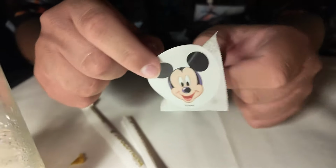This is very fun. I love going here. I love just sitting here and watching the boats go by. I mean, this is great. You got your sticker there, Goo. Very nice. I mean, you can't beat this. We're literally sitting in the Mexico Pavilion. Even if the food was terrible, I feel like it's great to sit here. We have a Mickey sticker. I don't know what else to say. I mean, I just love this pavilion. This is my favorite pavilion, I think. And it's just great to be here.